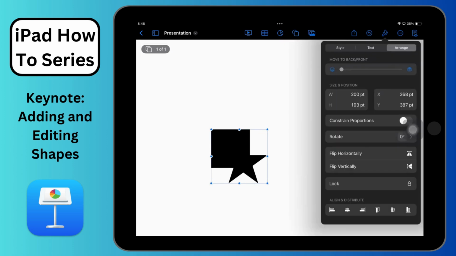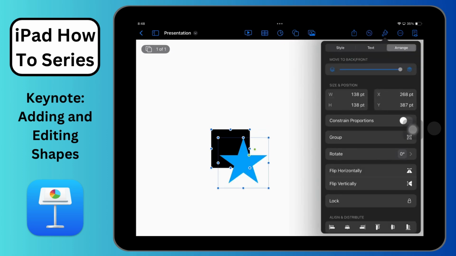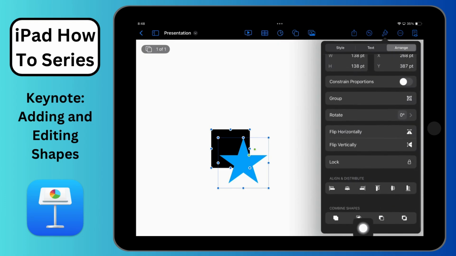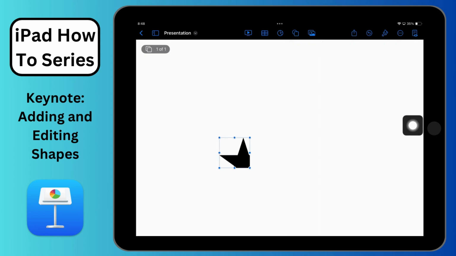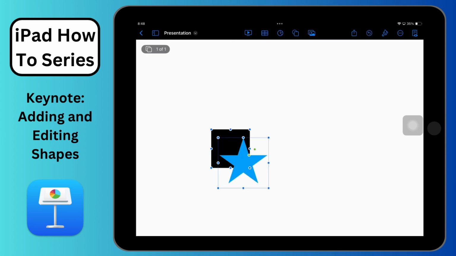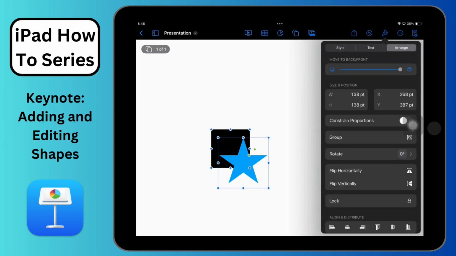I'm going to undo. I am going to undo once again. I'm going to tap on my paintbrush. I'm going to slide up. Now, let's look at intersect. So intersect only leaves the combined parts of the two images together and gets rid of everything else. So if you think that's something you want to create or need to make a new sort of shape, that is what you can do with intersect.